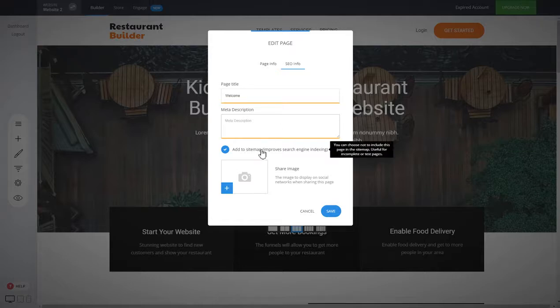Also, you have the option to add the page in the sitemap or remove it. So if it's added to the sitemap, it will be indexed by Google. So it is important, if you want to show this page on the web, to have this selected. And also the share image. This is if you share the image into any social media or any, let's say, Skype as well, it shows this image. So it is important to have a really nice compelling image with some call to action maybe, to get more attention and to get more clicks.